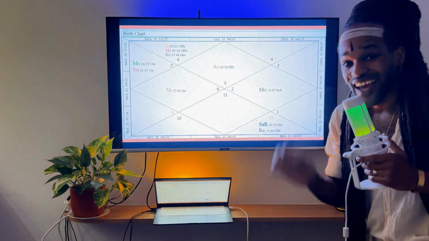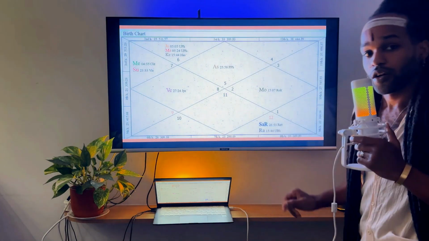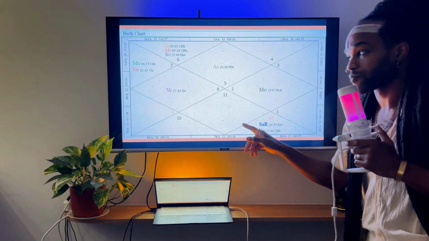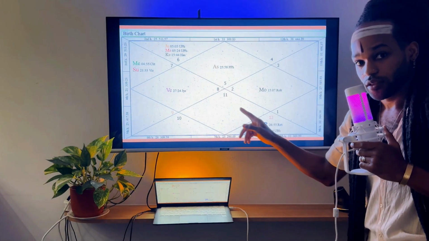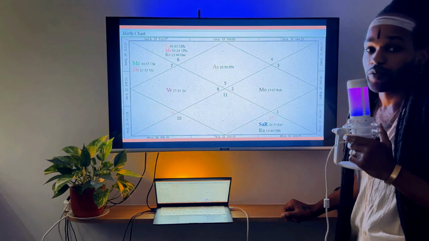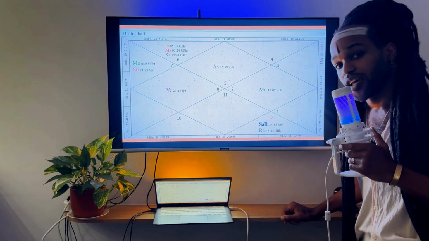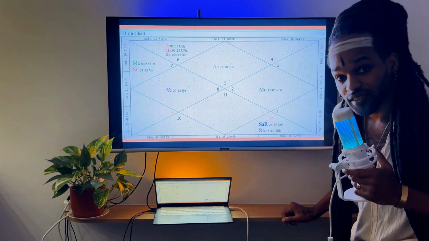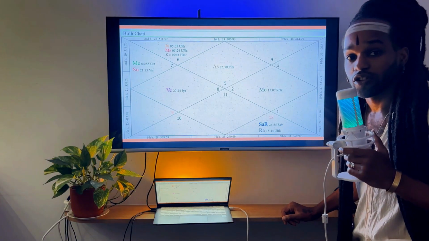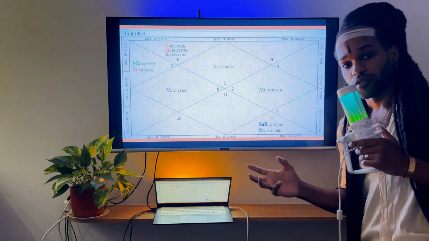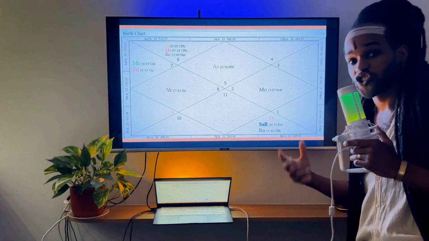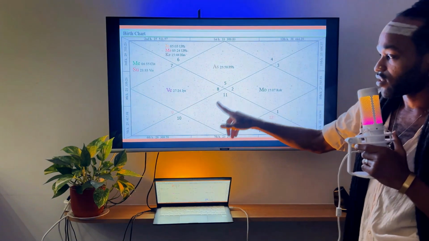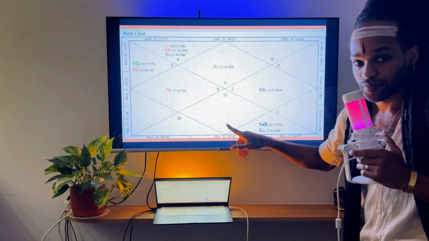But the kind of partner they've been getting is Aquarius, being in the 7th house. So the kind of partner they've been getting, if we look at who rules Aquarius, is Saturn. And Saturn, we know, is the planet that is farthest away from all the other planets, from the sun. And it's also the slowest. And because it's the farthest away from the sun, it's also the coldest. So if we take those logical things that we know about Saturn, Shani, and we translate that into human relationship, they tend to get a partner who's more cold.